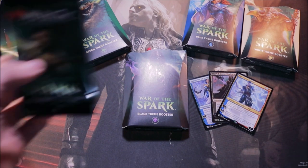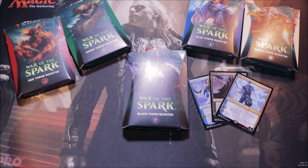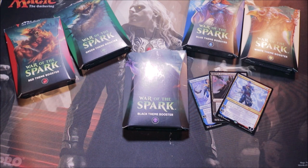If you're just mythic and rare hunting out of booster packs, I suggest just buying those. So yeah, I did need that Ajani's Primate row though to mess around with this, so always gotta look at the bright side, right? All in all, probably not gonna buy them again unless I'm building a color-specific deck for, I don't know, Core 2020 or something.